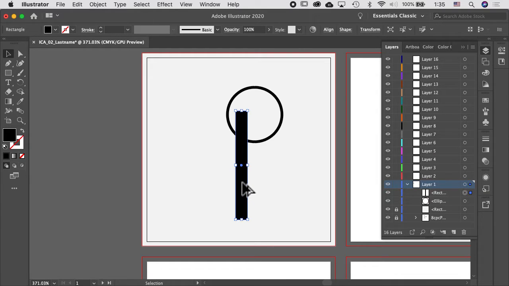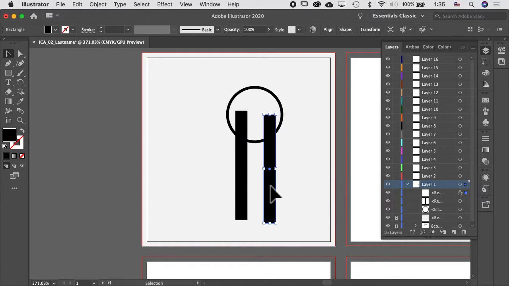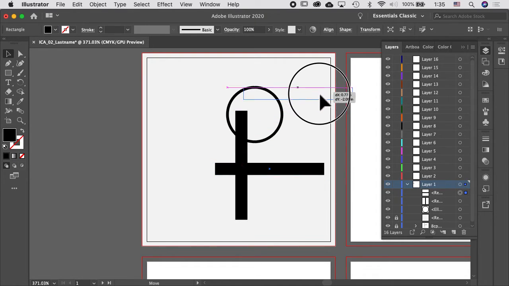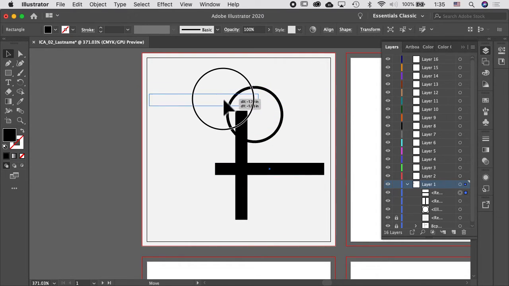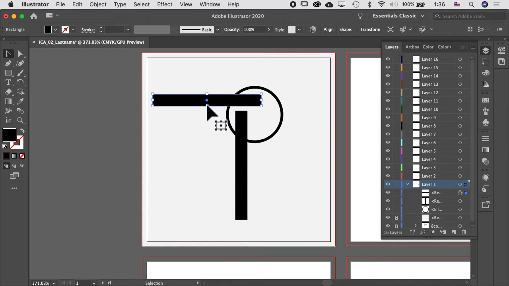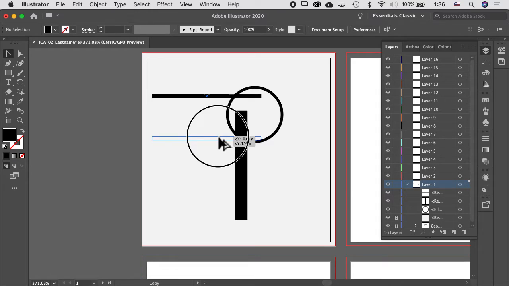And that's a black and white cursor. So now if I drag, it'll duplicate that shape. And now I can rotate that. We can thin that out. And then I'll duplicate that one again.